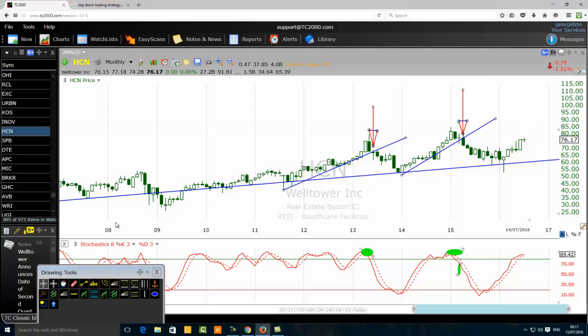Talking about a top-down trading method, you want a weekly chart, you see that. You use the weekly chart for your trading setup, the 4-hour or 2-hour time frame for your signal, and the 15-minute time frame for the entry. If you see this on the monthly chart, you use the monthly chart as your trading setup, the daily chart for your signal, and the hourly time frame for your entry. If you see this trading setup on the daily chart, you use the daily chart for your trading setup, the hourly time frame for your signal, and the 10-minute time frame for your entry. Does it make sense? It is also powerful.